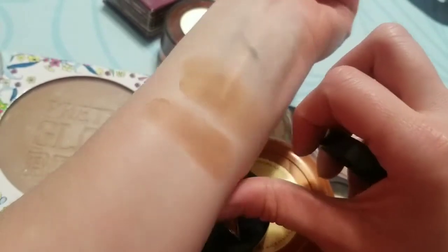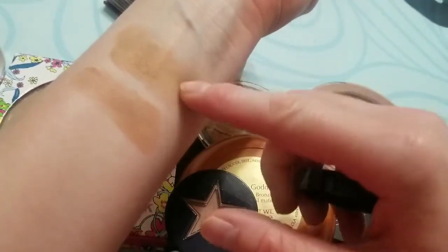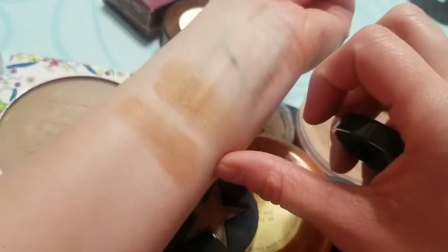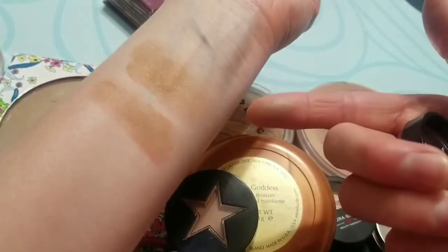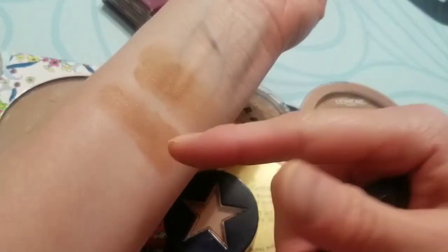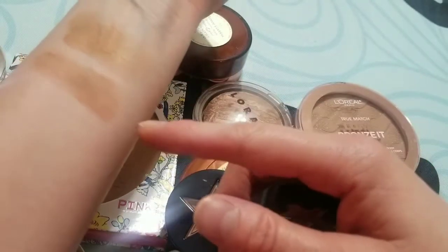I don't know why, but I don't really see too much difference. But kind of I do. This one is more yellowy. This is more reddish. And it's less matte. Unless, you know what, let me just... Yeah, I did use different fingers. Okay, I don't know if you can see it.